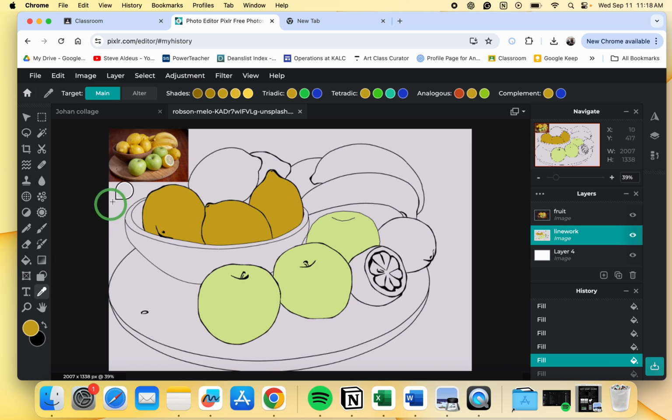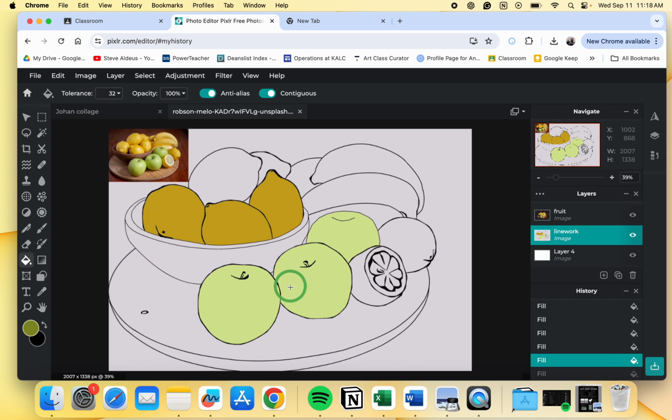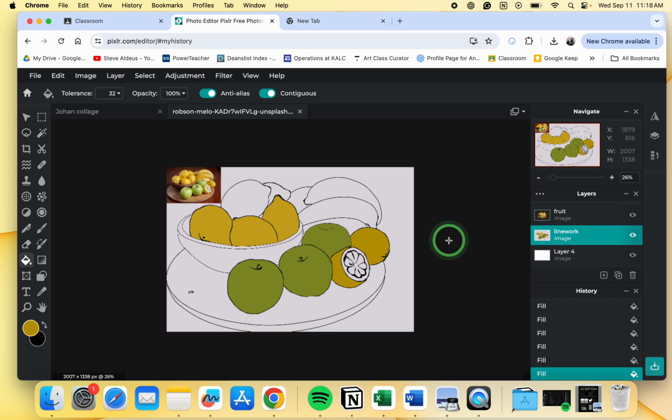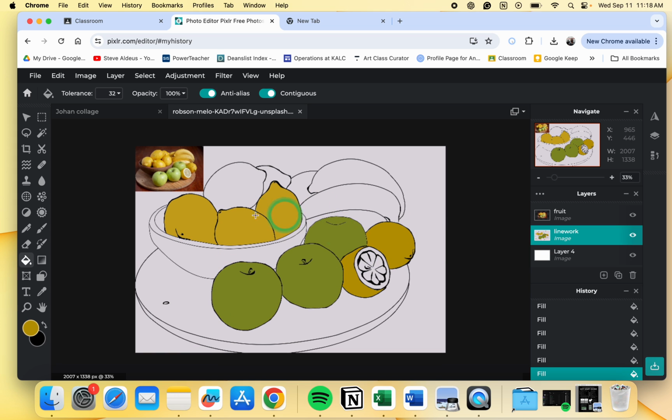If I want to change the colors, I can just go to the same shade. And let's say I want this to be a darker green, I can do the same thing where I go over. The only time this doesn't work is if you do a fade, and then it gets a little trickier if you try to actually color a fade. But the whole process for this is clicking on your object, going to the paint bucket, and then filling it in. So that's step one of this. Hopefully you guys can get that done. And the next part is going to be a higher level of detail.